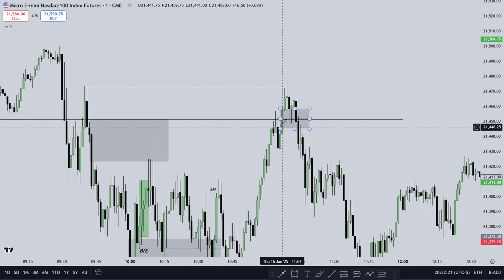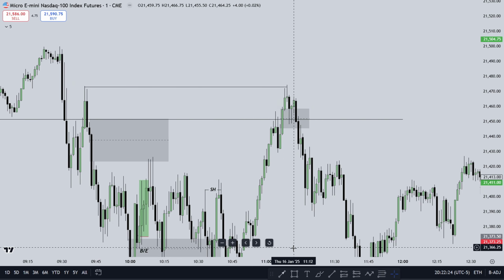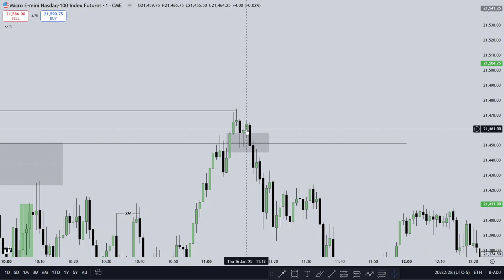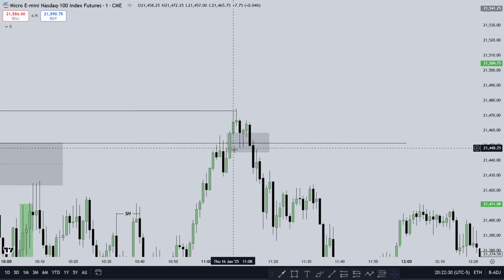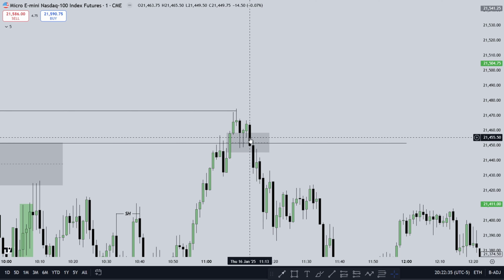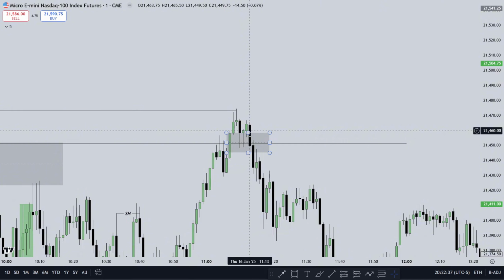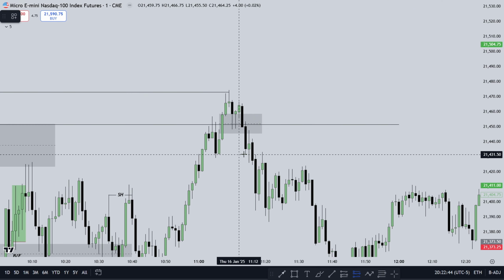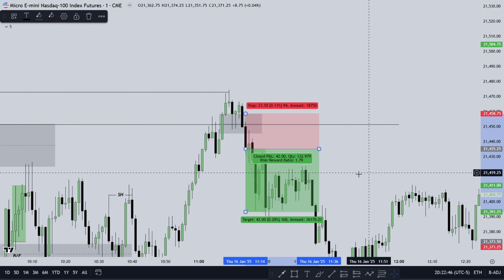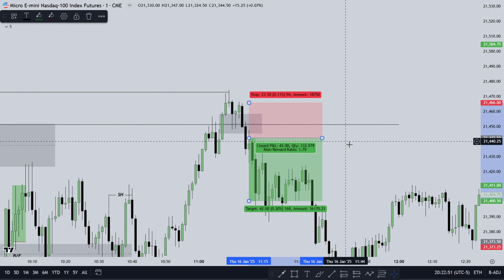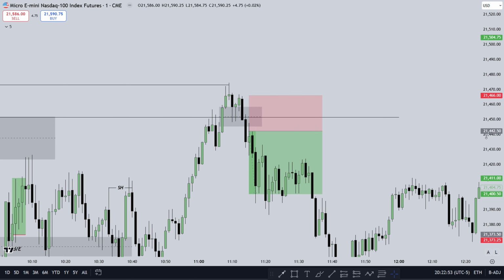We formed a fair value gap on the way up, and then even though we had a little bit of resistance, we never filled the fair value gap completely, and then we saw an absolutely crazy displacement through it. Okay, so we have to see strong selling pressure through it, and we saw exactly that. Then all we did, we entered on the close of the down candle under, and I believe I actually got filled up here. So yeah, I got filled a little better.